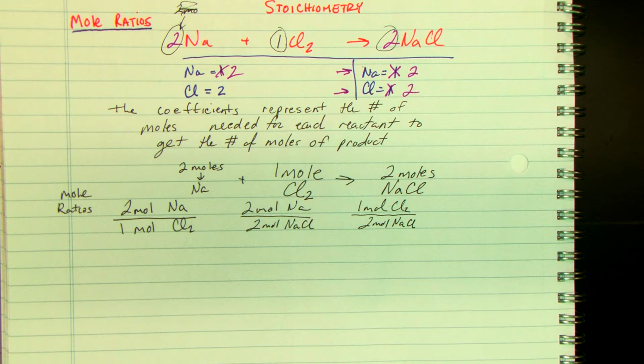But are there any questions on mole ratios? At first, I know when we were balancing equations, we weren't talking too much about anything outside of making sure that the number of atoms on one side were equal to the number of atoms on the other side. Now we kind of see that those coefficients represent moles. And that's going to be a huge thing.